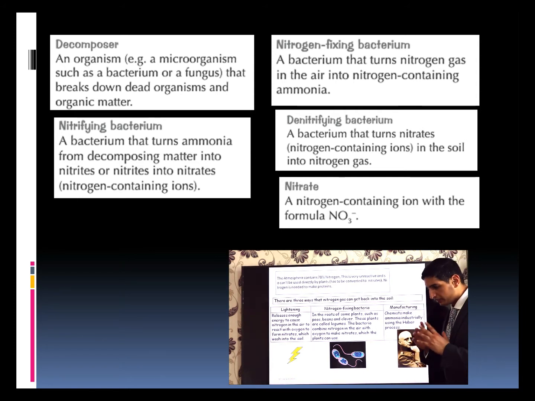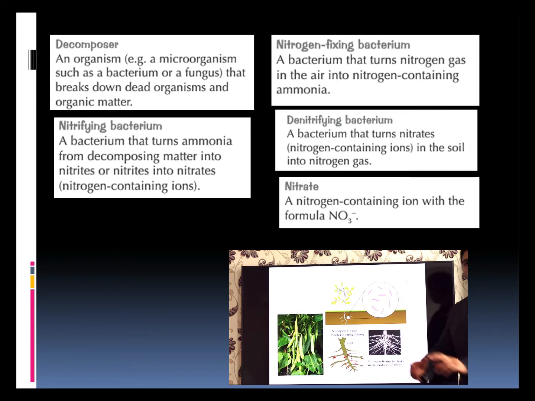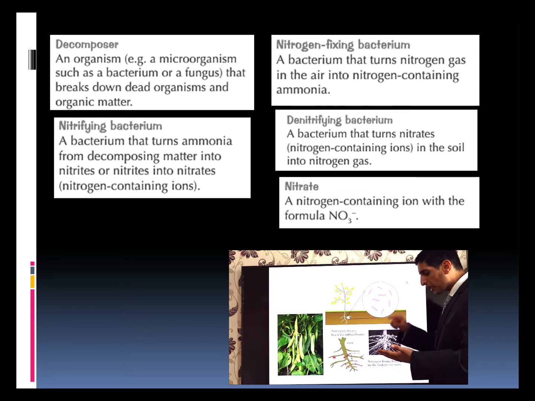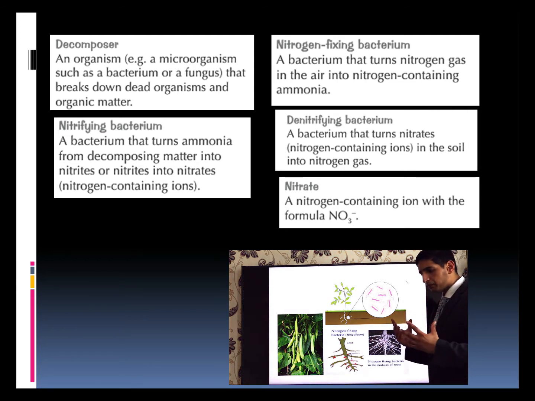So what happens is there are these special types of plants called legume plants, and I'll show you a picture right now. These legume plants, like beans, peas, and clover, have a special bacteria in their nodules, in their roots, and it's called rhizobium. What this magnificent bacteria does is fix atmospheric nitrogen and convert it into nitrates for the plants to use. And nitrogen is a bit like protein for plants, it's very important, okay? So that's one way of fixing nitrogen.